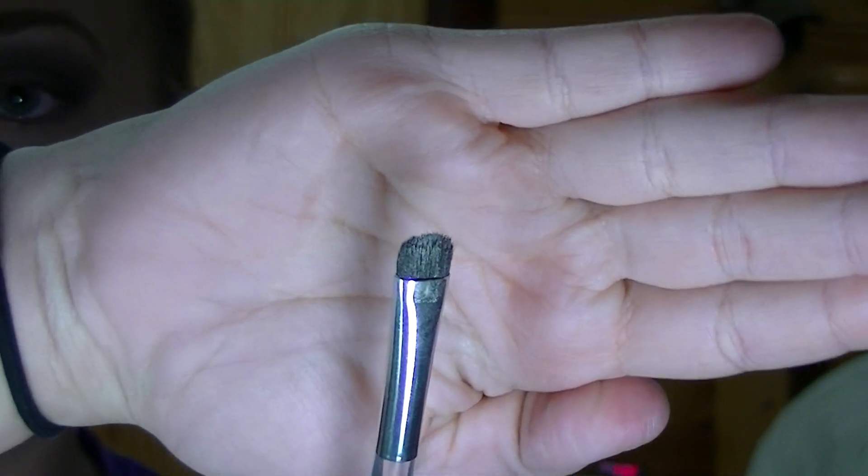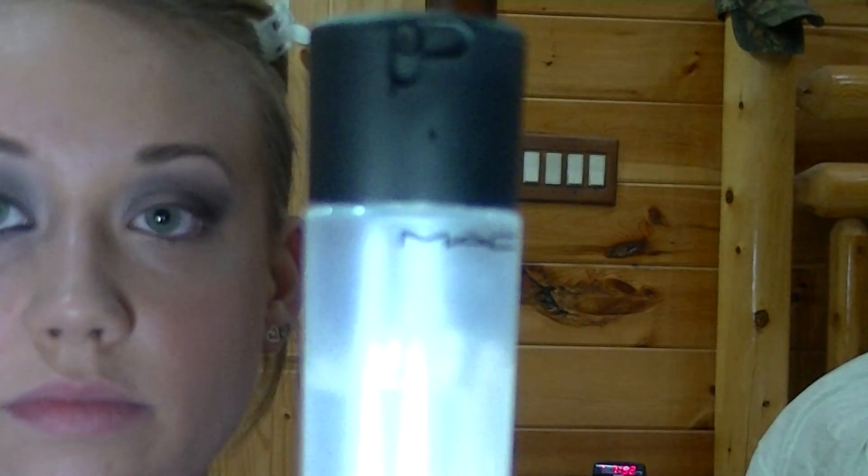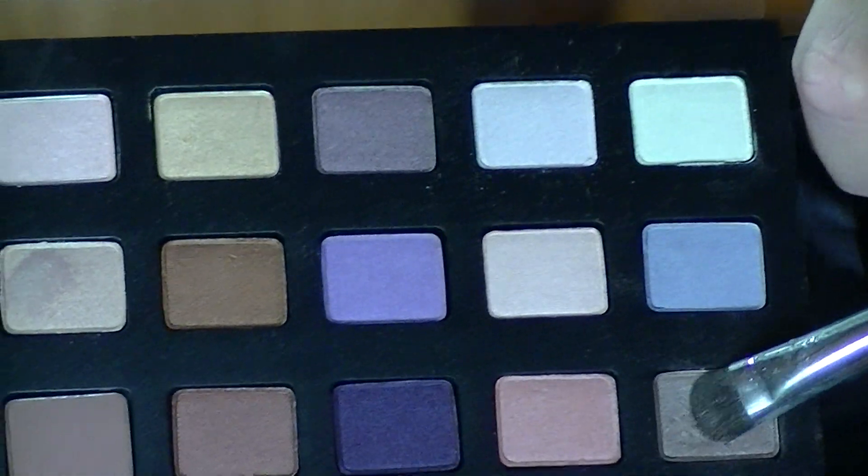Where we are on Sarah is, we've already done everything except for this. I'm gonna take this little brush here — the handle on it's clear, it came with something I got, but I can't remember what it is. It's flat and kind of stiff, not real thin. I'm gonna take my MAC Fix Plus, spray the brush with it, and take it back into the Tempting Mocha from the palette, which is what we used earlier. It's this one right here — Tempting Mocha.